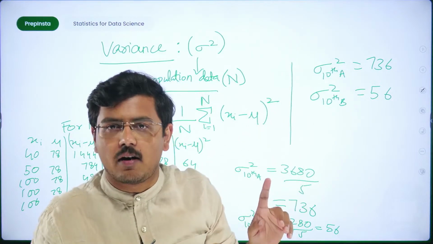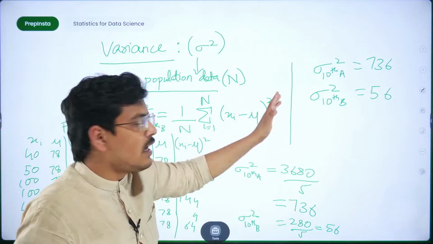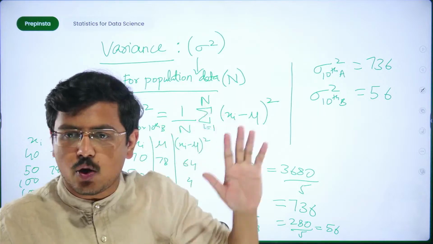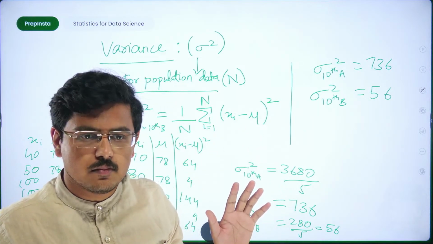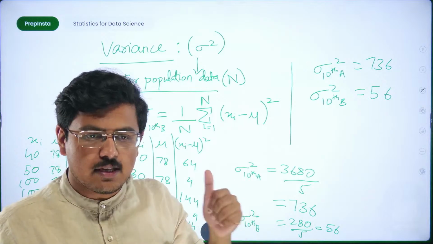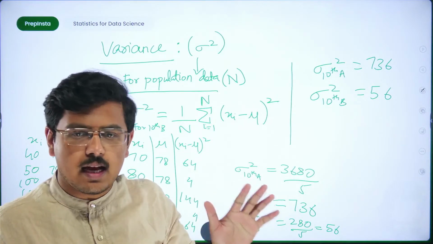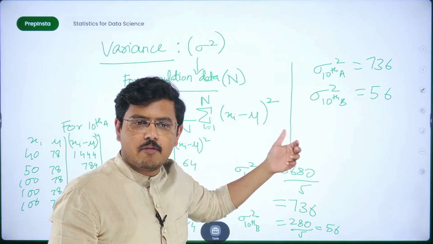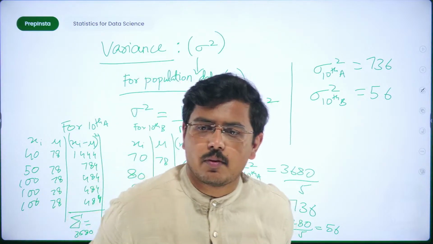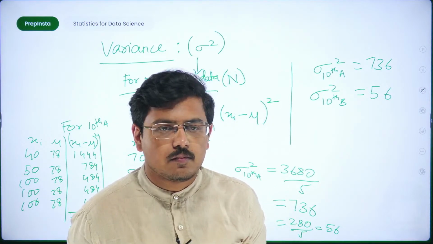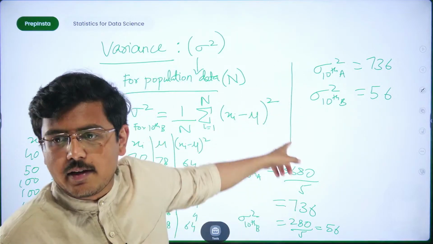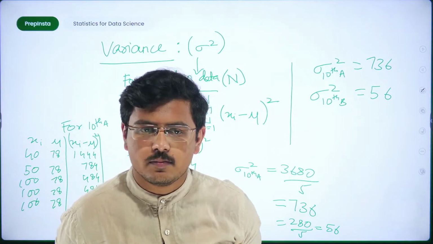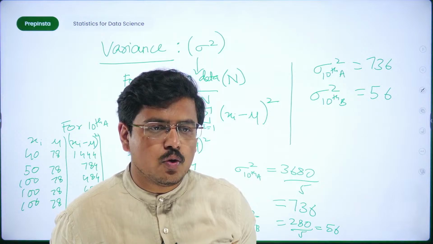Is it clear by far? By far, is variance clear? Is its use clear? By far, we have just done it for population data. Tell me. Yes or no? Are you enjoying it so far, is it making sense? I'm waiting for your yes. You type it out and then I'll proceed. If not, I'll explain it again. If you did not understand, we will understand it again. Go ahead, tell me quickly. Is it clear to you?